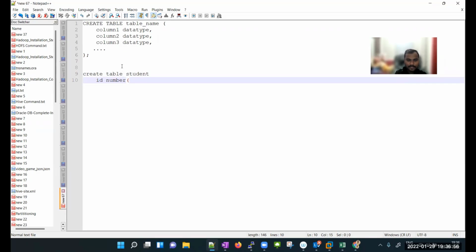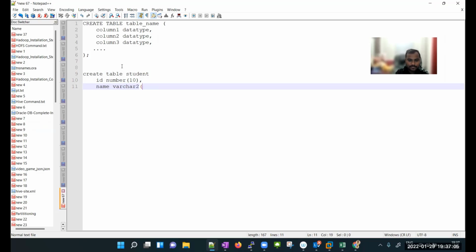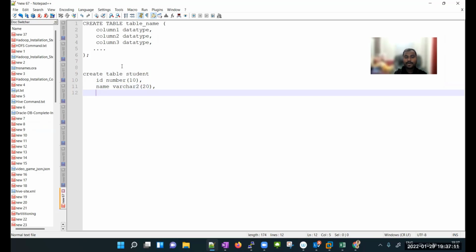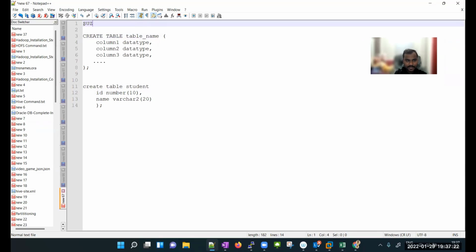This is my first. Column 2, I said name VARCHAR2(20). Okay. What is my column 3? If you want to give a column 3, you can specify. Otherwise, just close it and remove this. So this is basically your syntax.